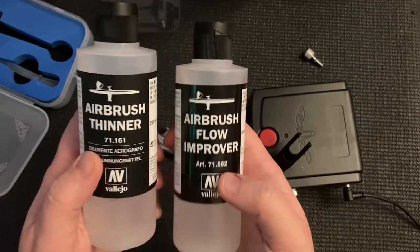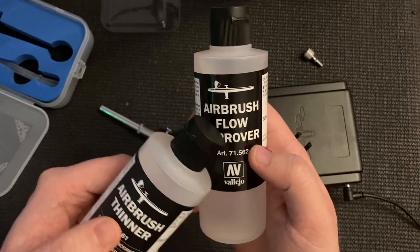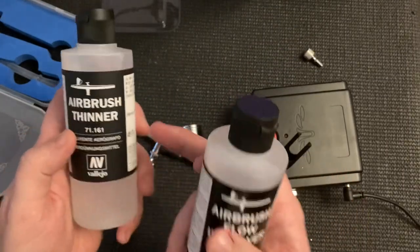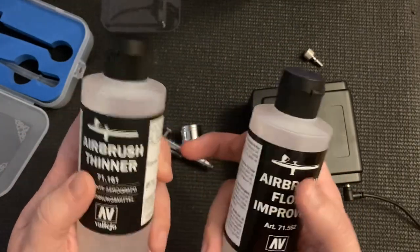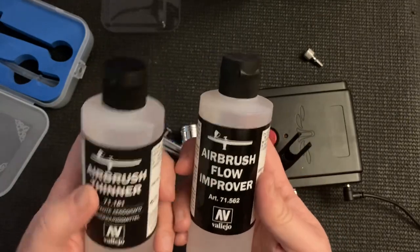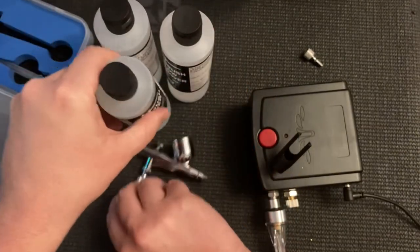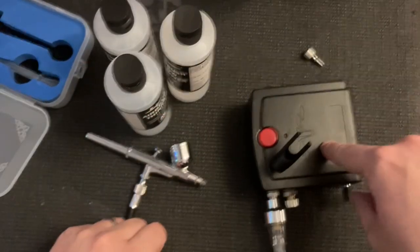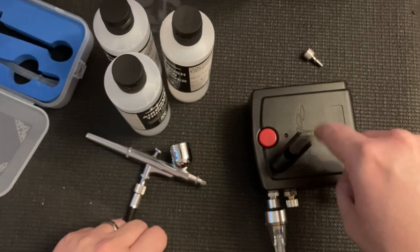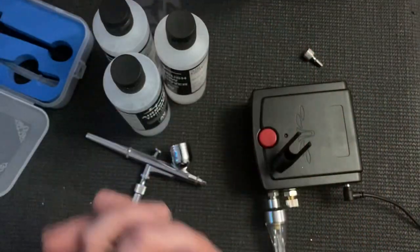What the flow improver does is delay the drying time on the needle apparently, and the thinner obviously just thins it to let it go through. These again were about 9 quid each on Amazon as well. So it's not a case of get yourself the cheapest airbrush you can find and just get cracking with it, because you'll just screw it up unless you start using the other products that go with it.